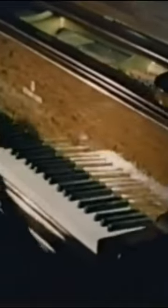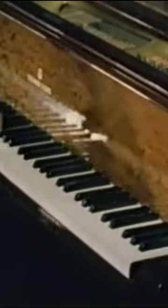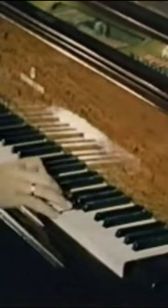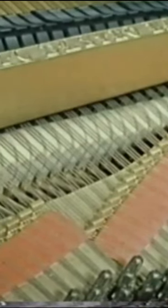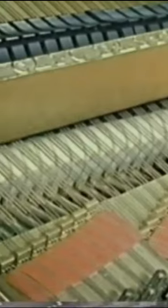Do you know that the music you're hearing is being played all over again on a perfect little musical instrument inside your ear? We think of the sound as being produced by the piano, and of course in one sense it is. But actually the piano is as silent as a tomb and is merely producing vibrations in the air. As the keys are struck, felt hammers strike the strings causing them to vibrate, each at its own frequency.